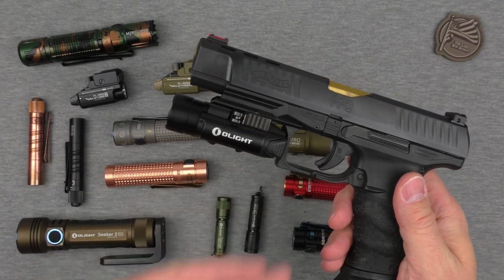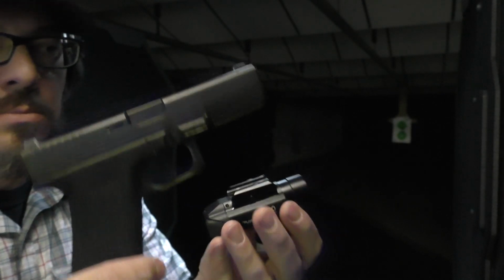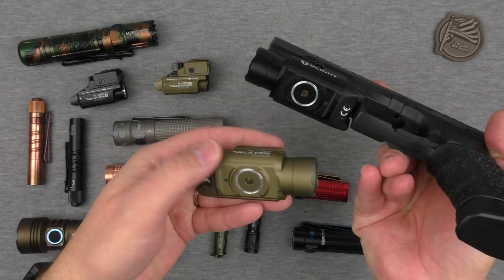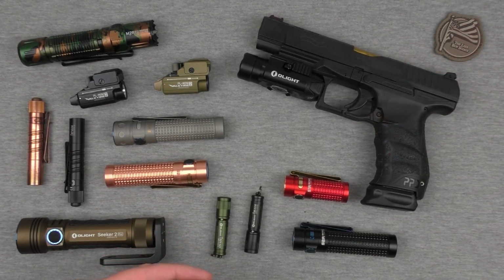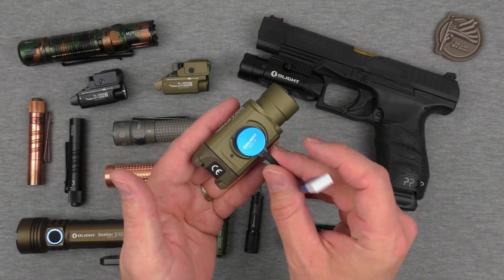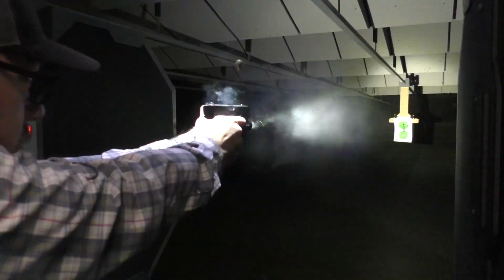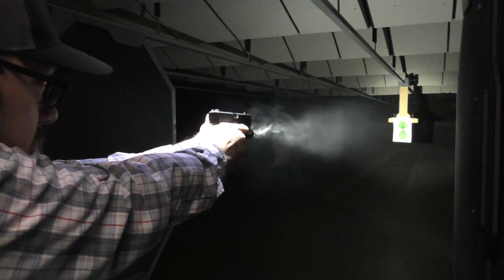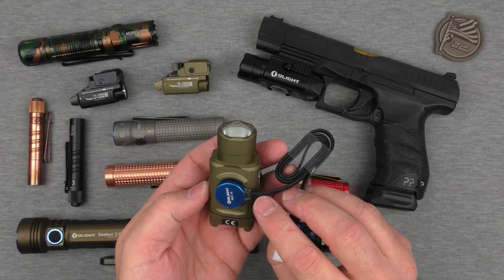So the Olight PL-Pro, not the PL2, is very bright at 1500 lumens, comes in this black, it also comes in this desert tan, and you can see there on the bottom that it has this recharging port. How does that work? Real simple. So Olight, in pretty much all the rechargeable lights they sell, they throw in this little recharger right here, just hops on there magnetically, and then it recharges by USB, and that's it. Put that on there for, I don't know how long, an hour, 2 hours, something like that. This will glow red while it's recharging, and then it will turn green when it's full.